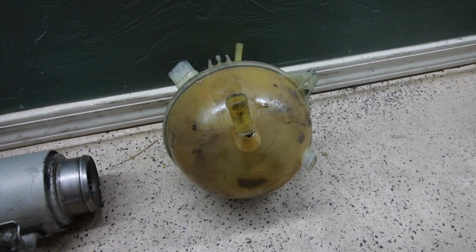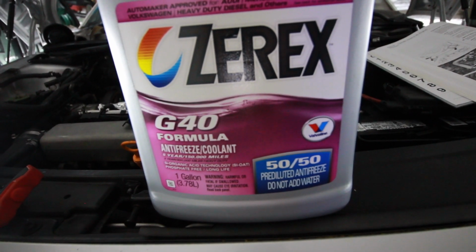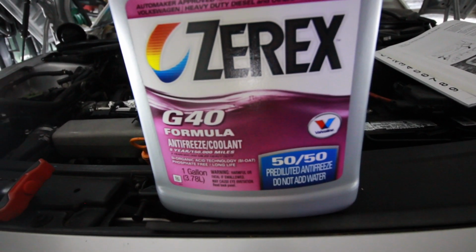I'm gonna switch it out with some G40 coolant, which is the purple Audi Volkswagen formula coolant that you should be using in here. It isn't Audi Volkswagen brand, however this one exceeds the G12 plus or whatever, so this should be good to go.